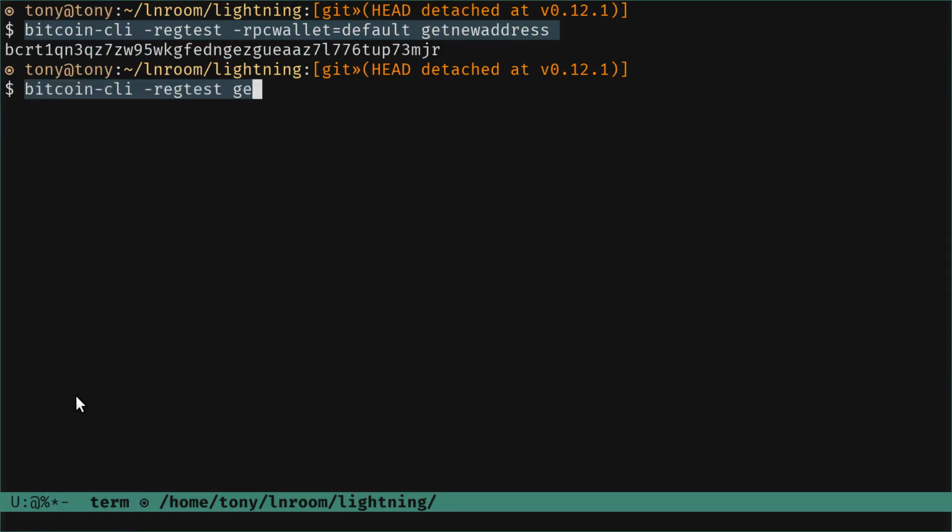and now we can mine one block. We can do that with generatetoaddress, and we want to mine, let's say, one block, and we are going to see that we have to mine with the default, it seems to be 100 blocks.